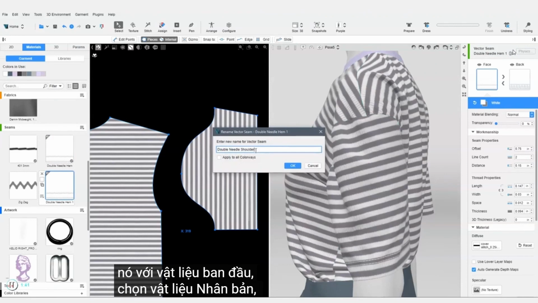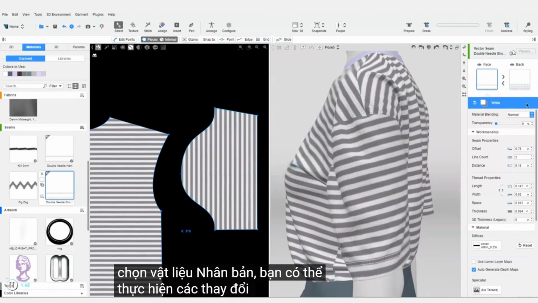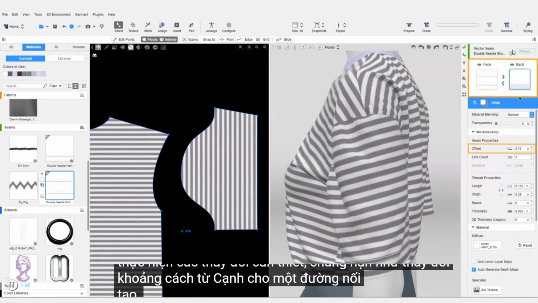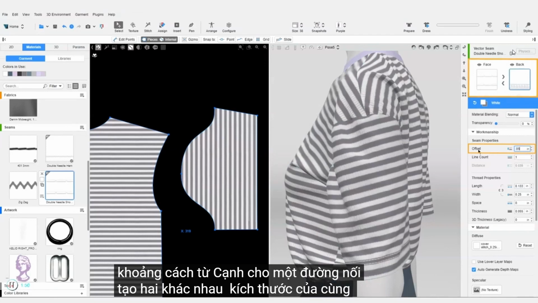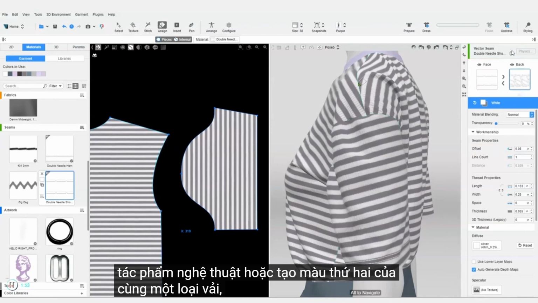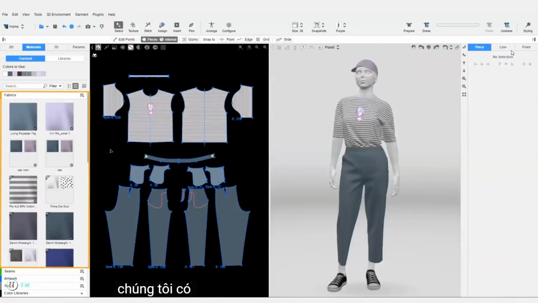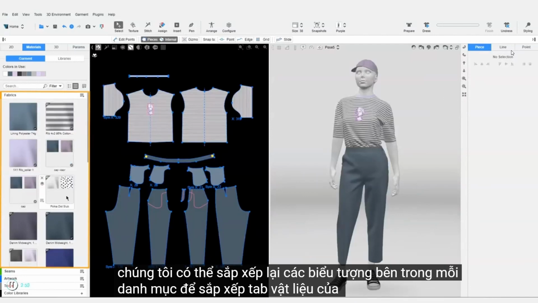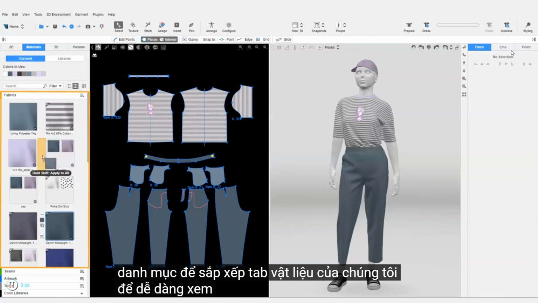Selecting the cloned material, you can make the changes needed, such as changing the distance from edge for a seam, creating two different sizes of the same artwork, or creating a second color of the same fabric. We can reorder icons inside of each category to organize our Material tab for easy viewing.